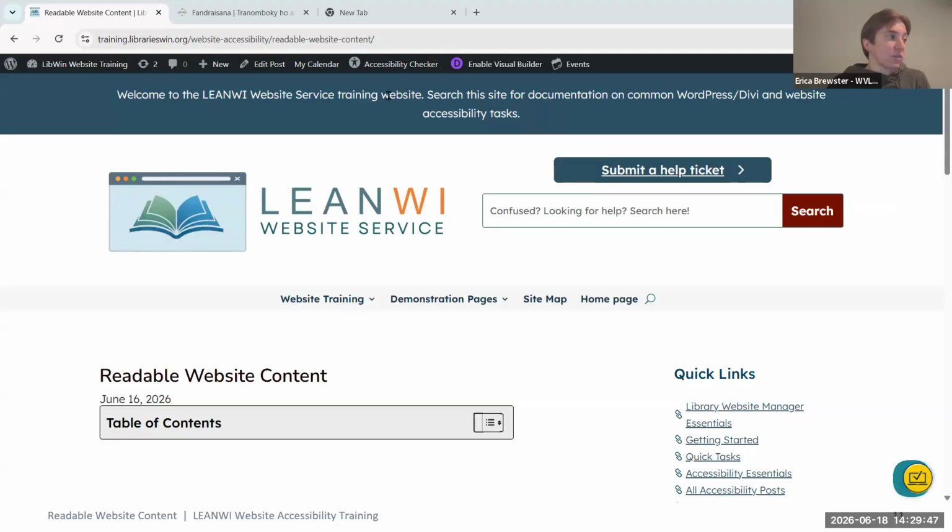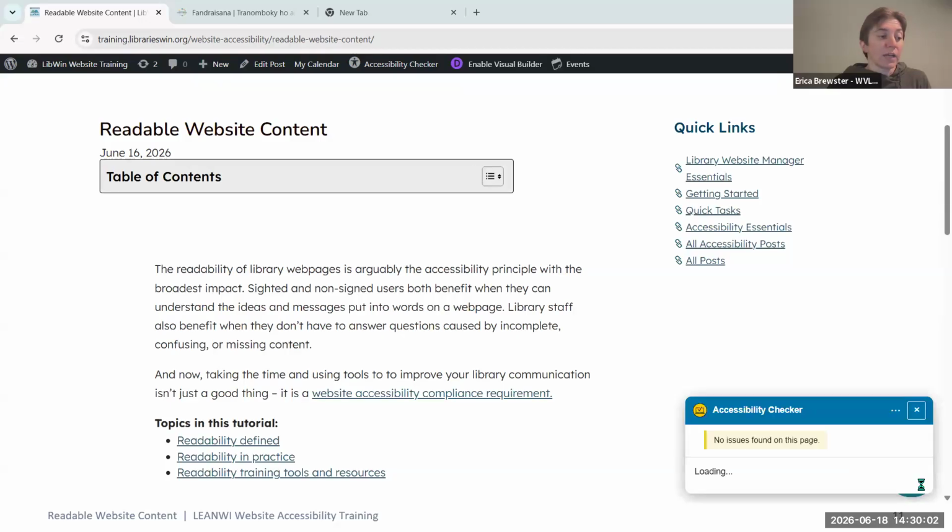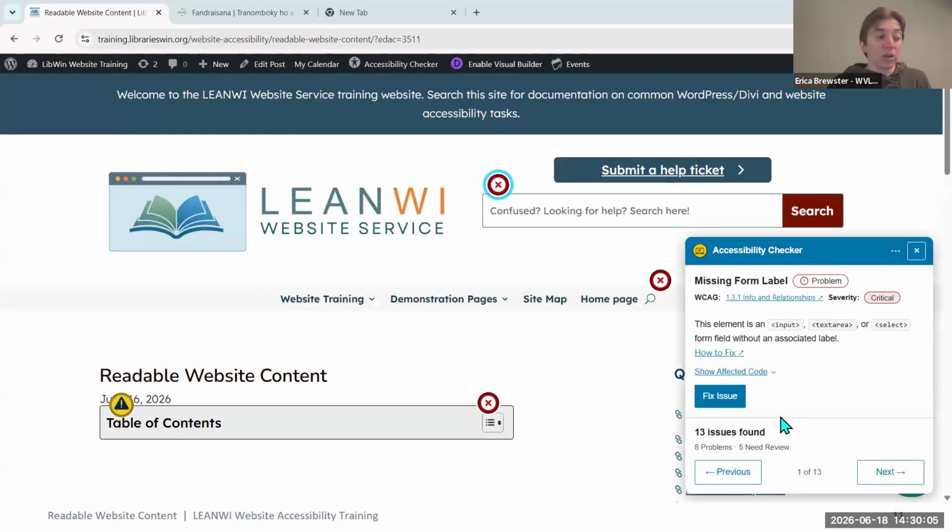If I am logged into my website, see how the black bar is up at the top and I have my options for editing. I'm not currently editing this page, but down in the bottom corner, I have a yellow computer screen with a mark in it. When I click on that, the accessibility checker will run and it will look for problems on my site.